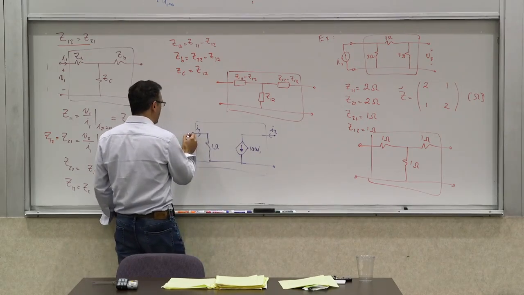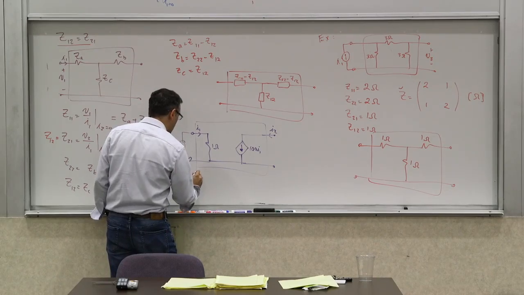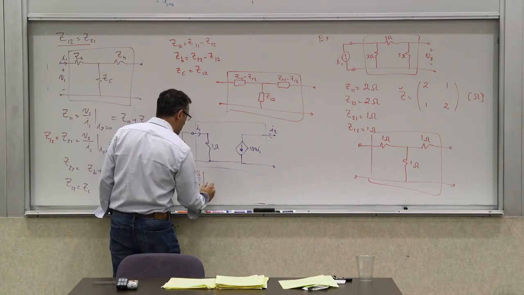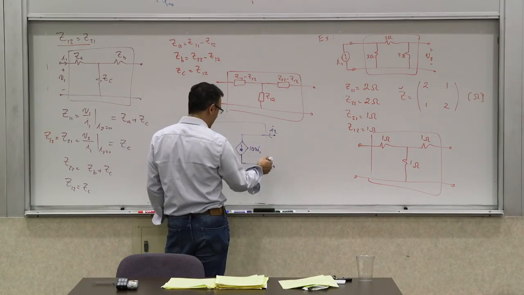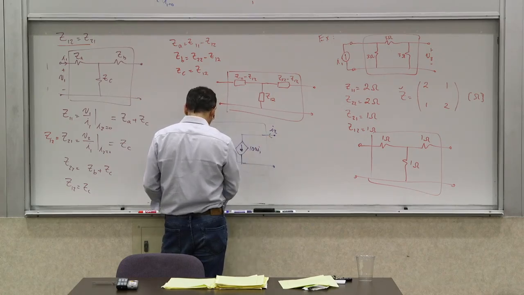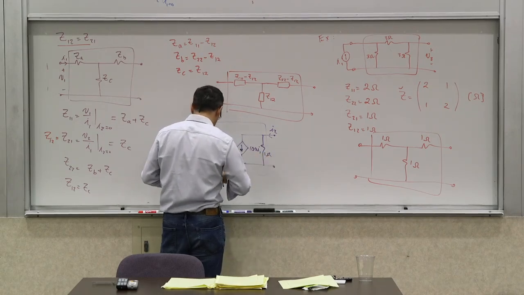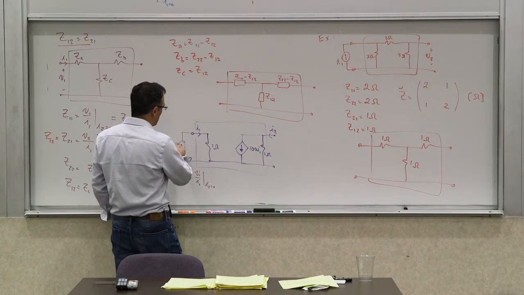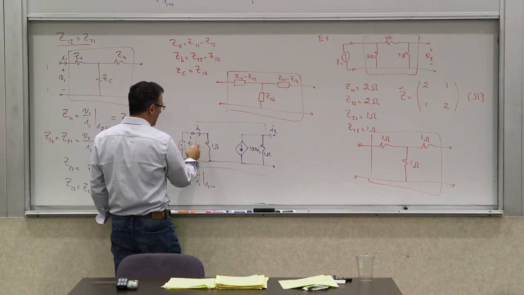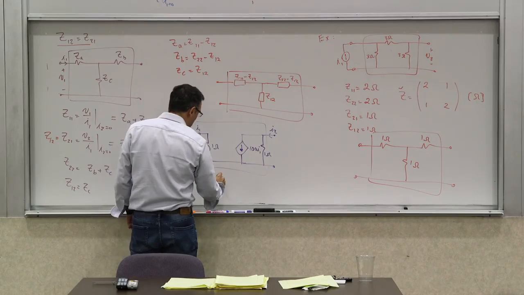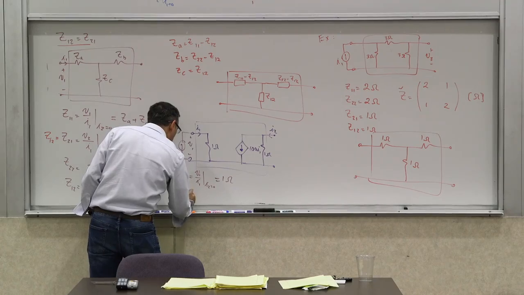Well, the first step is to apply a current source here, I1. Z11 would be the ratio of V1 over I1 when I2 is 0, when you leave it open circuit. If you do that, you have a little bit of a problem because now you have nothing going through here. So let's add a 1 ohm resistor here to make this a little more realistic. Now you apply a current of I1, and all of it goes through the resistor. The voltage across here, V1, is basically 1 times I1, which produces 1 ohm. So that's Z11.